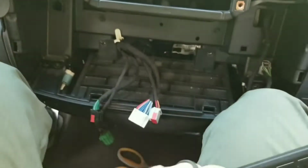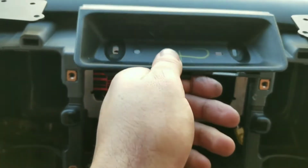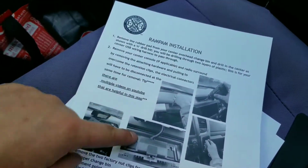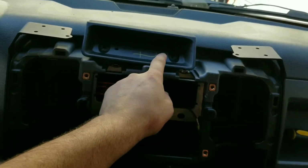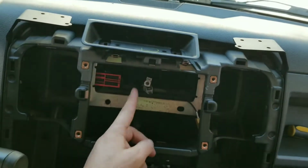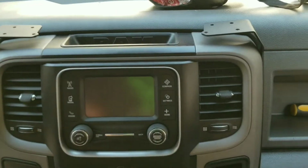Self-explanatory in the directions. Drill a hole in there, and, well, actually, I think I need this in there, because I need to drill a hole through this. So, I kind of screwed that up. Yeah, so don't forget to drill that hole. I'm going to have to get it reassembled to get this lined up, and then drill the hole through both of those pieces of plastic, then pull it all back apart to move on to step three.